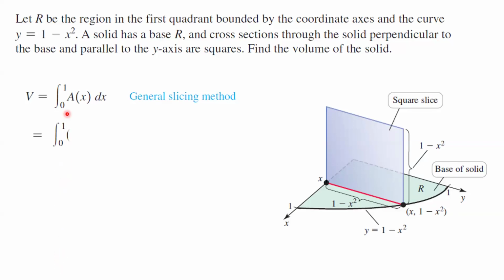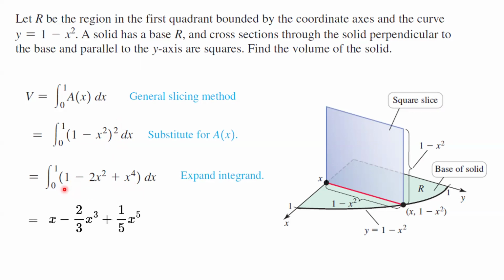So this is the integral of 1 minus x squared times 1 minus x squared. Remember that here we need to have the area. The area of this square is 1 minus x squared times 1 minus x squared, which we write as 1 minus x squared to the second power. Now, let us write this in expanded form. This becomes the definite integral from 0 to 1 of 1 minus 2x squared plus x to the fourth dx. We're basically just going back to algebra and writing 1 minus x squared to the second power in expanded form.